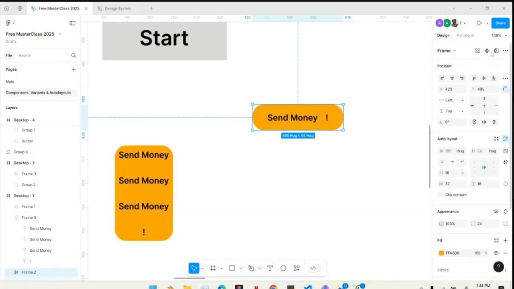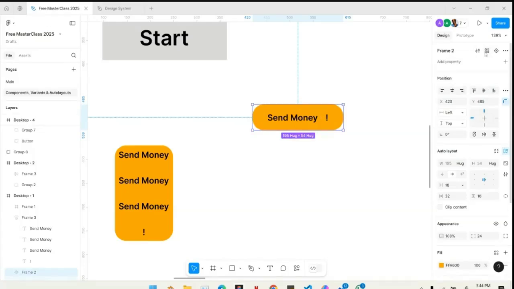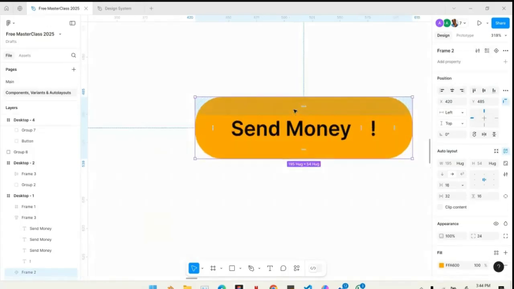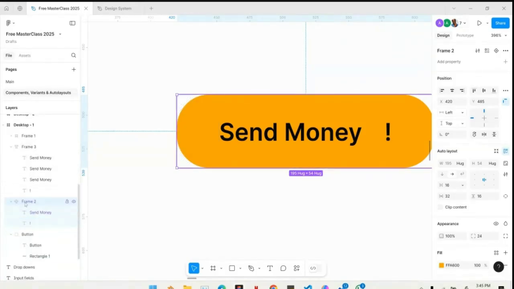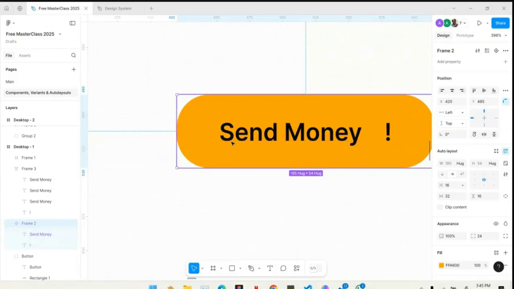So select that and you just see. Once you click that Create Component, the line around your shape now becomes purple. That purple is saying that you have turned it into a main component. And look at here on the layers panel too. I want you guys to learn how to pay attention to the layers panel as to what is selected here and what it means on the side. When you see this component diamond shape, just know that that is a component. And you see, it will always be purple anywhere. It is going to be purple colored. So the line around it will be purple. That's when you have created a component.